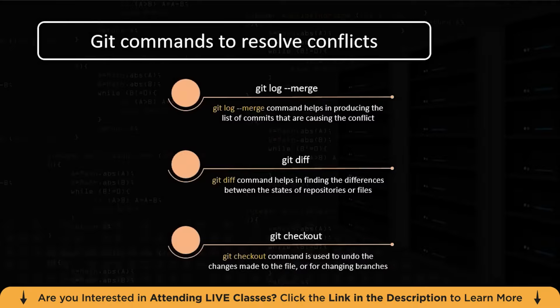Git checkout is something which you can use to check out a particular file, so that if you want to check out the latest content of a specific file or a folder, in that case you can make use of this git checkout command here. So the git checkout command will definitely help you understand how we can do the checkout of a particular repository or a particular file.